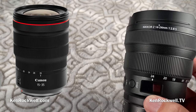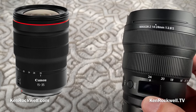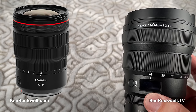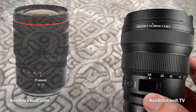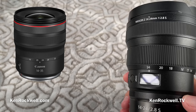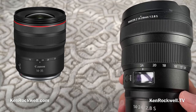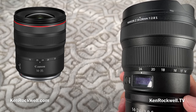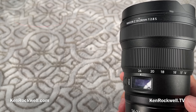But the Canon lens is not going to work in anything except the Canon mirrorless camera system, so it doesn't really matter. But if you're considering building a system around an ultra-wide lens, I would go Canon, especially with Canon just having announced a 14 to 35 millimeter f4, optically image stabilized lens, which is probably the world's greatest practical ultra-wide zoom. But that's not what you asked.